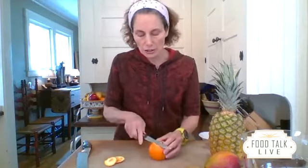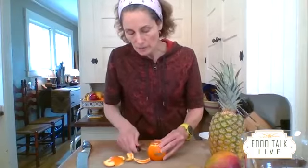This is the pith. I don't have a lisp. That's the part that has a lot of bitterness in it, but it also has a lot of flavor too. So you want to save your orange peels as you go along. I don't throw these away. I like to put them in syrups and grind them up, and putting them in barbecue sauce is also great. So save your peels.